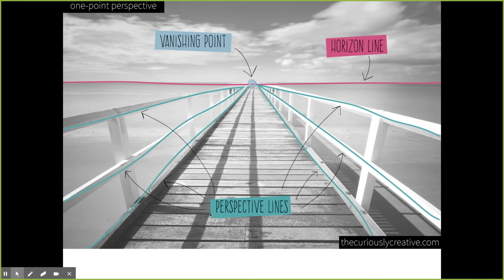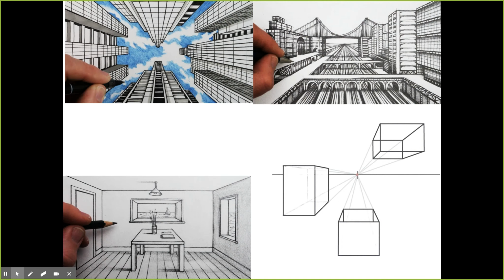All right, so the perspective lines, you can see all these lines that are highlighted in blue and how they all converge to that one vanishing point along with the horizon line. Here are more examples of vanishing point and horizon line. I know this is probably a lot for your little eyes to wrap their mind around. I love the boxes and keeping it really simple with that. But as you can see, everything converges to that one vanishing point, and we've been practicing this.